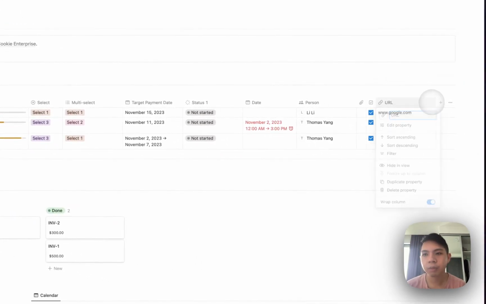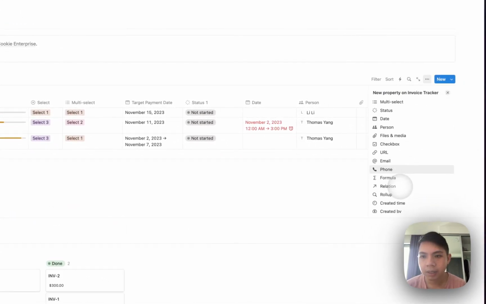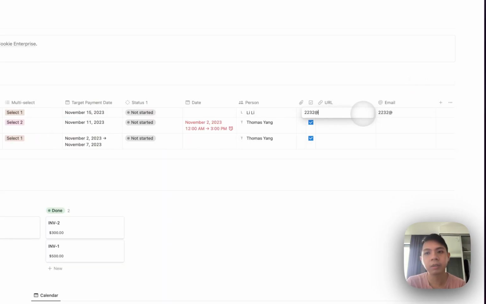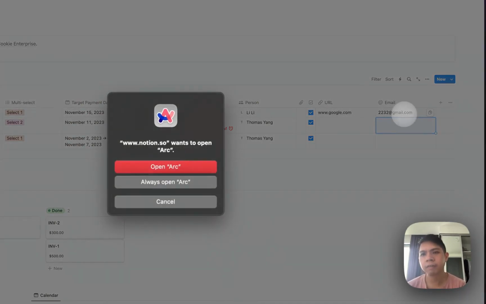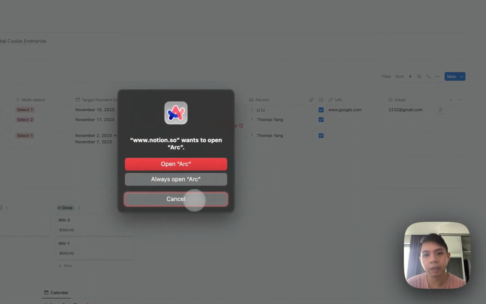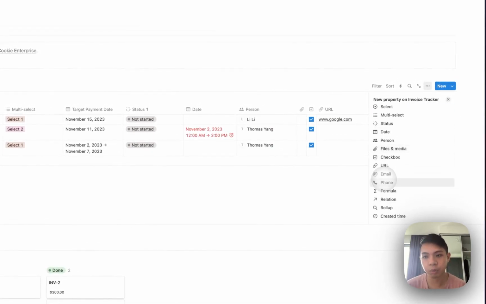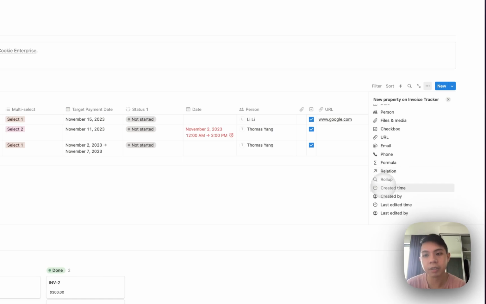And then the next one we have is, let me see, email. So email address, same thing. You can put your email here. Note that it doesn't quite validate it, but if you click it, you can set up and send an email. I guess it prompts you to your Outlook, your Gmail, whatever you're using.